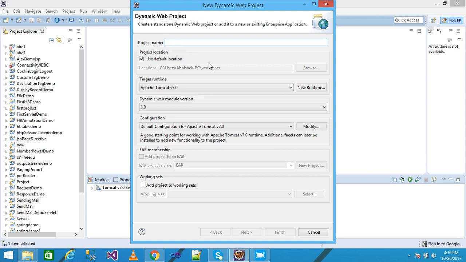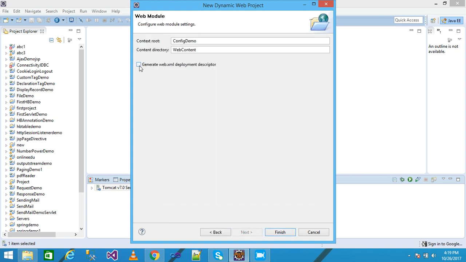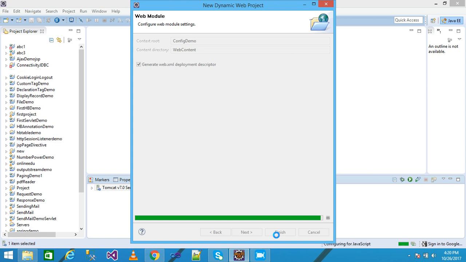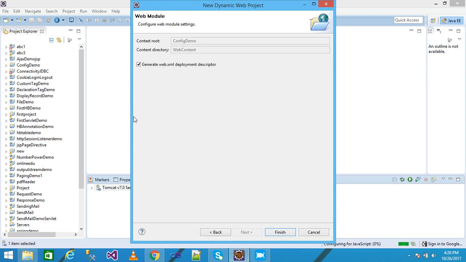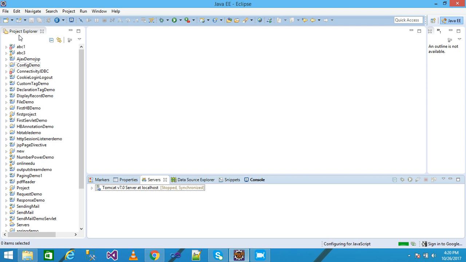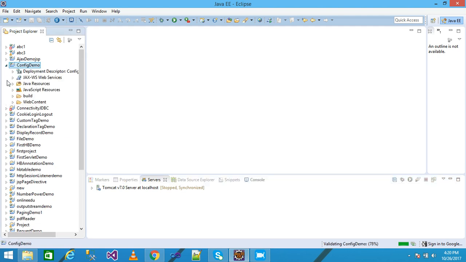I am simply giving my project name as configdemo, and click on Next, and check the Generate web.xml deployment descriptor option, and then click on Finish. Okay, my project is displayed under the Project Explorer.